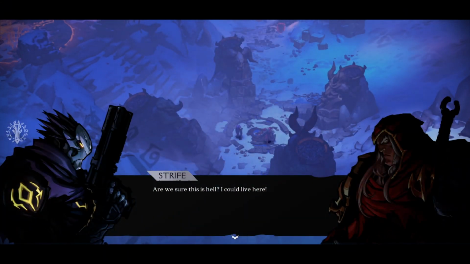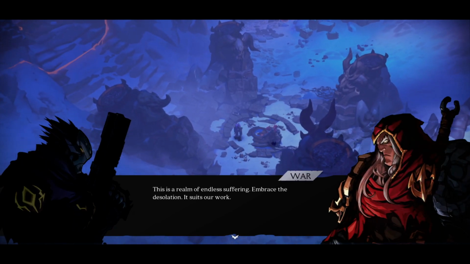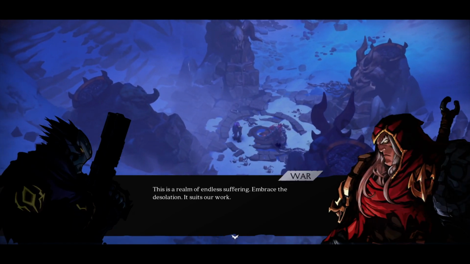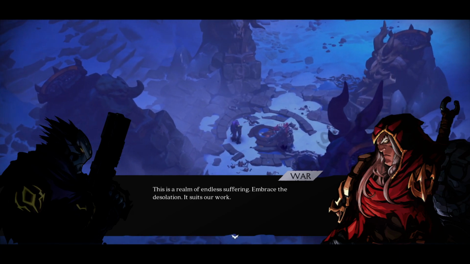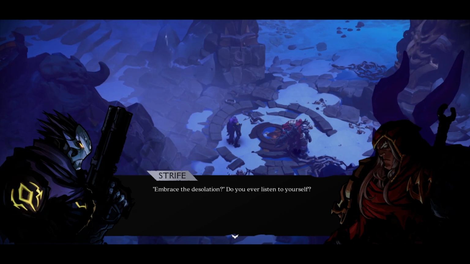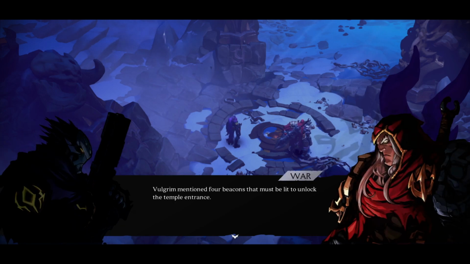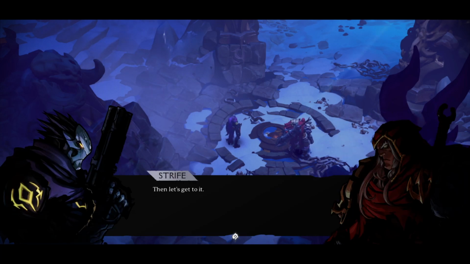Are we sure this is hell? I could live here. This is a realm of endless suffering. Embrace the desolation. It suits our work. Embrace the desolation. Do you ever listen to yourself? Volgrim mentioned four beacons that must be lit to unlock the temple entrance. Then let's get to it.